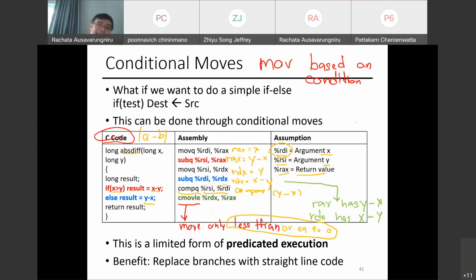So in that case, if it results in a negative number, you put RDX, which is X minus Y. Where is X minus Y? X minus Y is in RDX, right? So you would do move RDX into RAX, so it becomes positive.